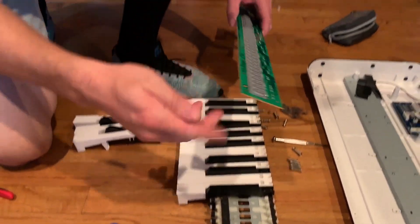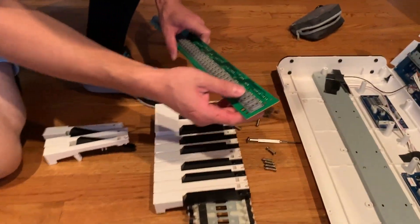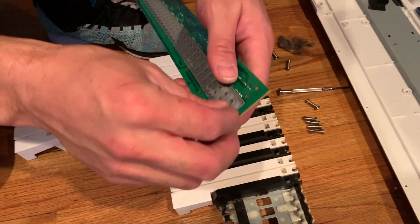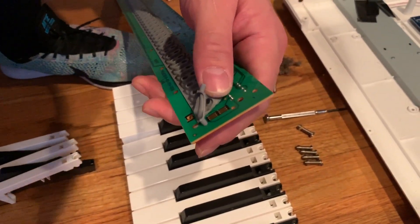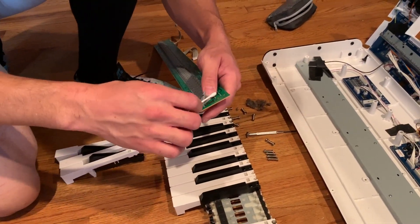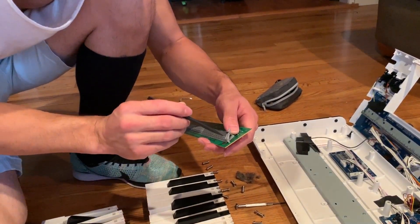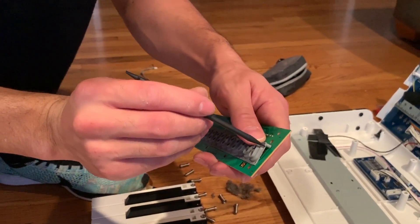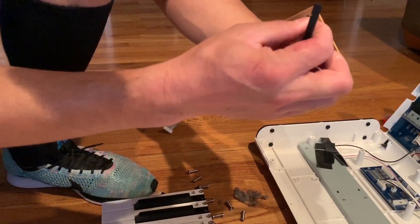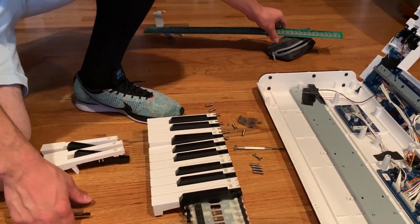So you have two things you've got to clean. One is the connectors underneath here — it's this little rubber piece. You press that and that's what activates the trigger. There are little connection points. What I did is I took some alcohol and a cotton swab and cleaned them all. I've already done that. Then I took a little pointy object and putting the piece back together, you just push in the little pieces and pull them from the side so it's nice and tight. This whole thing you can take off and clean.